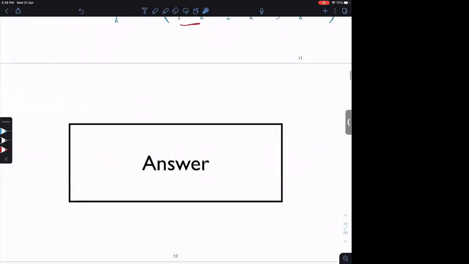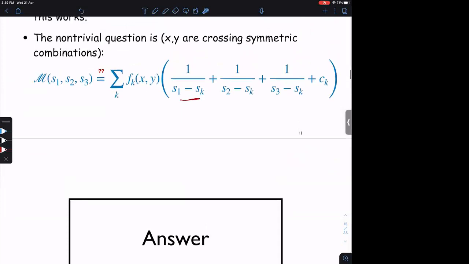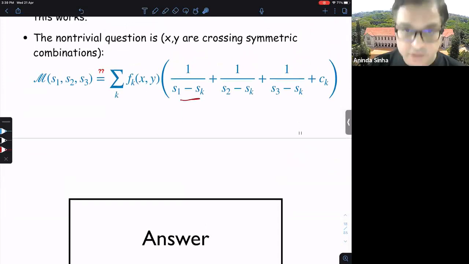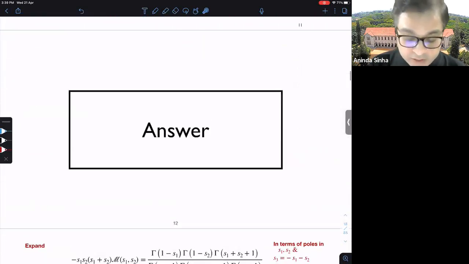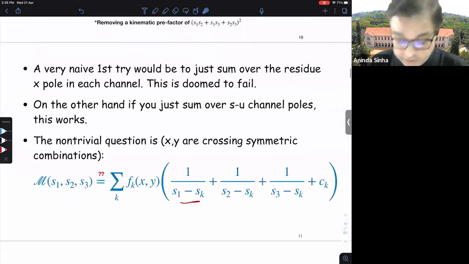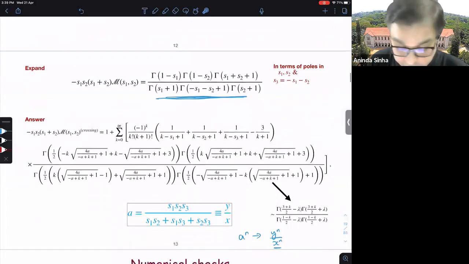Sorry, what did you say? So this is not just a function of T, but rather some complicated function of X and Y. Yes, exactly. So if I plugged in this answer, because I know the answer, I can just work out the absorptive part. If I just plugged it in, what would the representation look like?